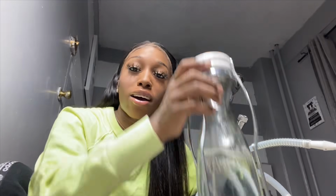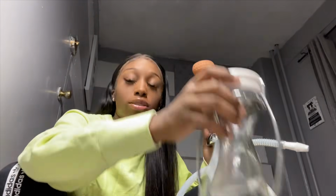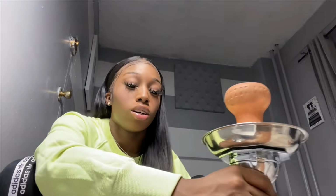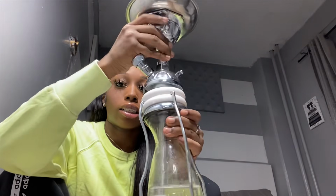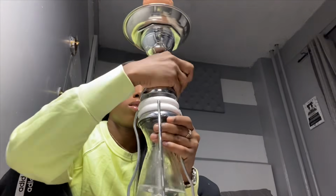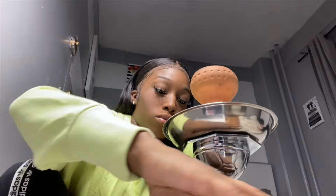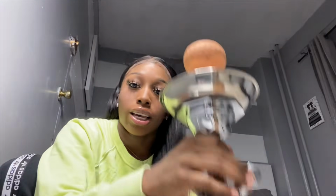So after I add the water to the amount that I told y'all, I add the part with the pipe. And this hookah, you gotta screw it on, like, so yeah. Make sure it's screwed on all the way. You don't want any water coming out. Okay, so it's screwed on.